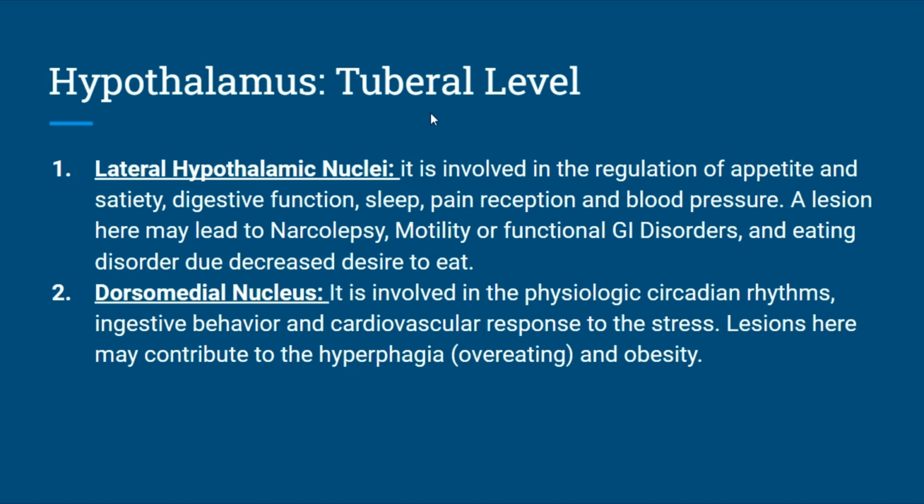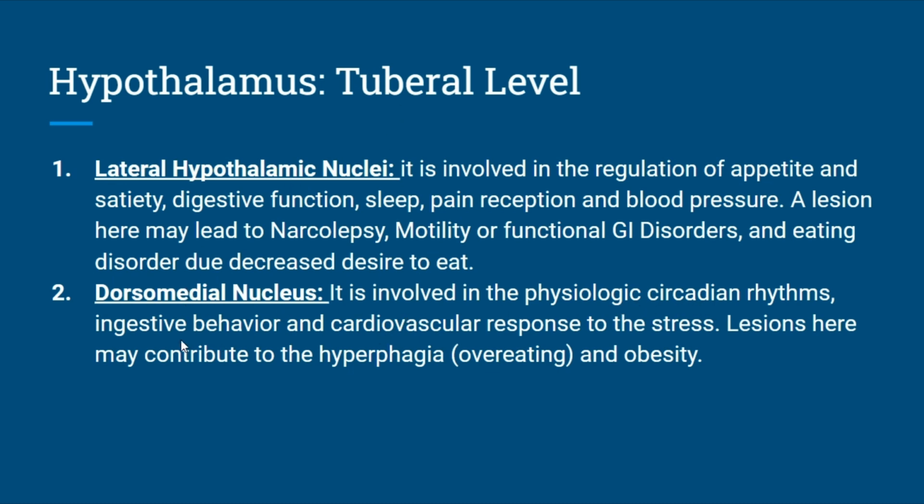The next one is the tuberal level, which is the third level for the hypothalamus. It has lateral hypothalamic nuclei, which is involved in the regulation of appetite and satiety, digestive function, sleep, pain reception, and blood pressure. A lesion here may lead to narcolepsy, motility and functional GI disorders, and eating disorder due to decreased desire to eat.